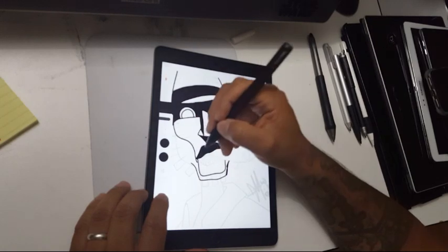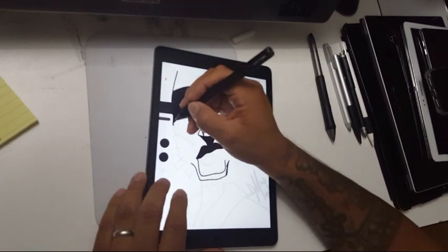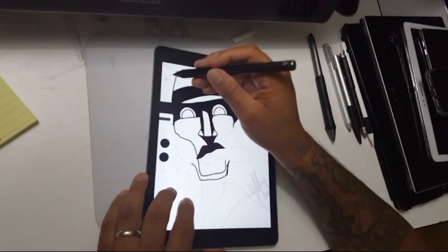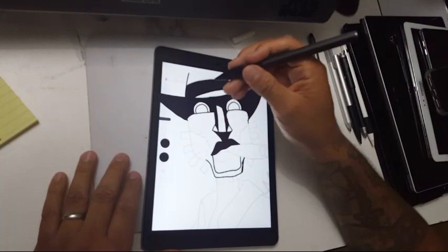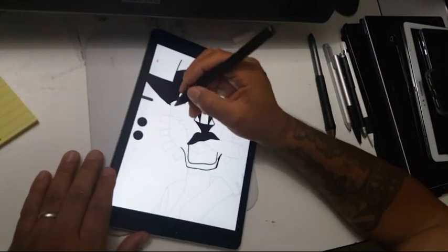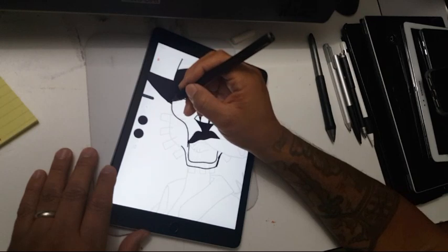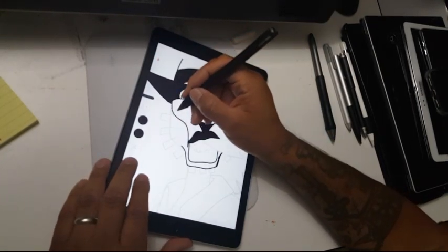Now I do draw with another app called Sketchable, right? And what I like about Sketchable is that when you draw real close to the edge of the UI or the tools, the tools disappear, they get out of the way. So I really kind of like that. So let's go here. I need a line, and let's go here. Let's make it stronger because it's kind of way out.